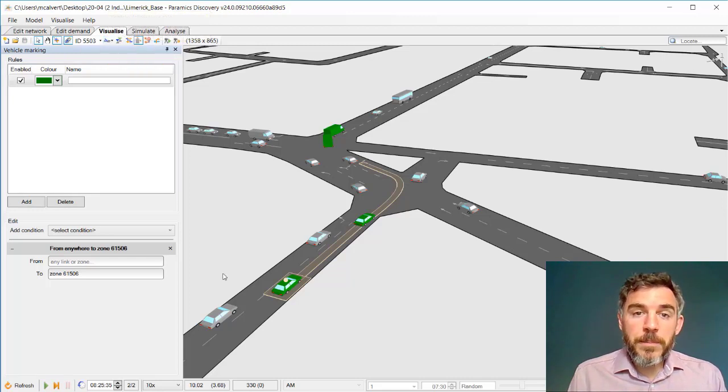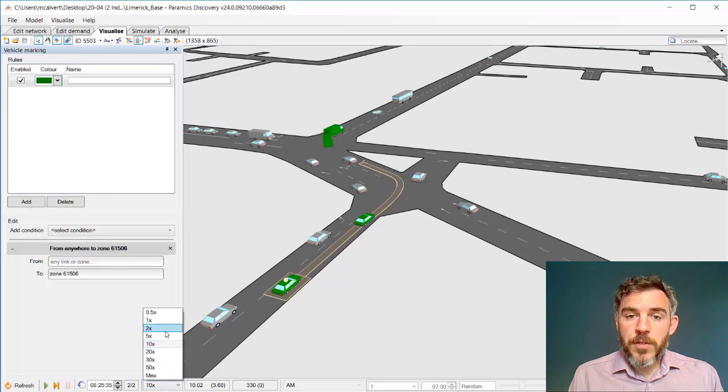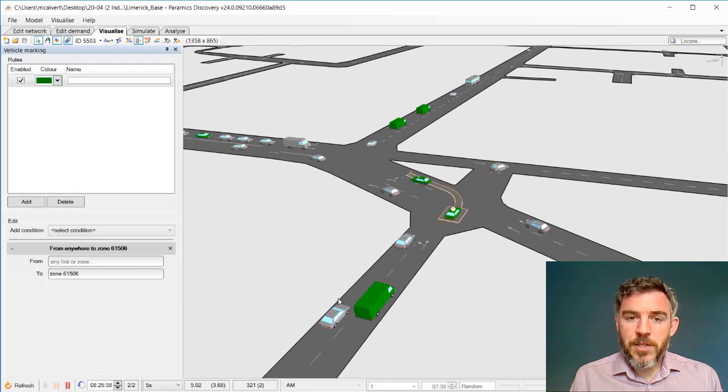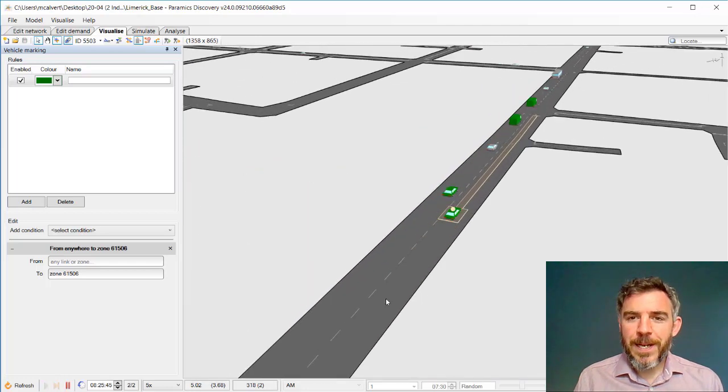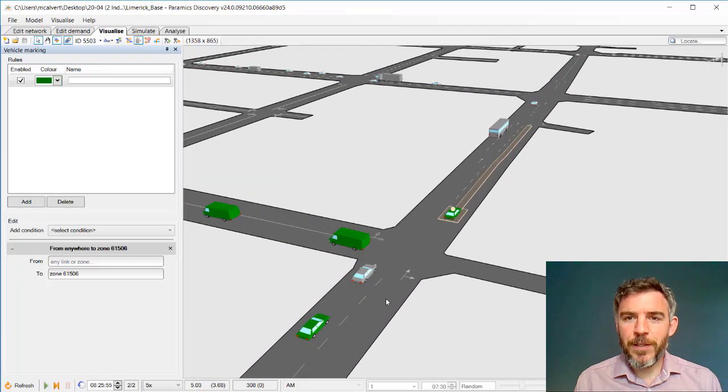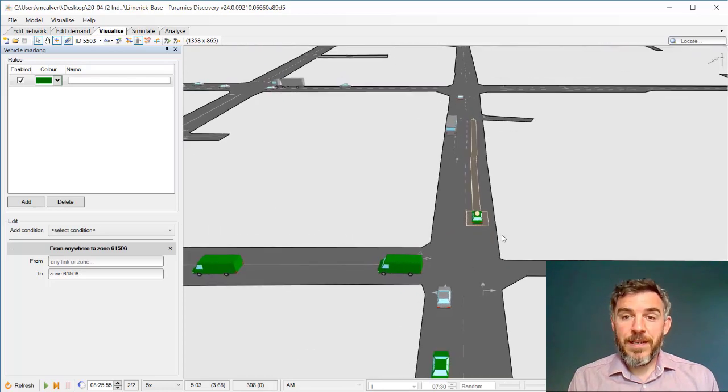Now, if I follow that vehicle and make sure the angle's fixed, I'm going to just slow the simulation down so it doesn't run away from me too quickly and start the simulation, and I can see that vehicle now moving through the network. And you can see the information updating in real time about the lane and the next lane as it moves through. Now, that information has a limit to how far downstream it can be displayed. So it's really just the next link ahead that it's looking, and it's able to provide that information.